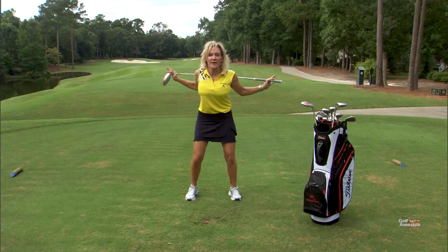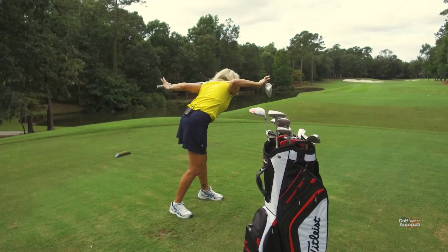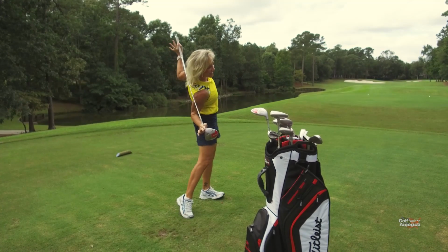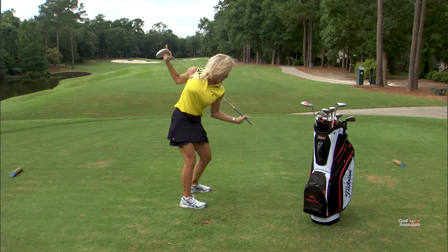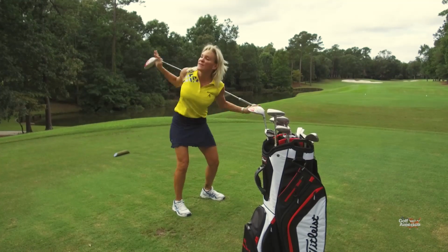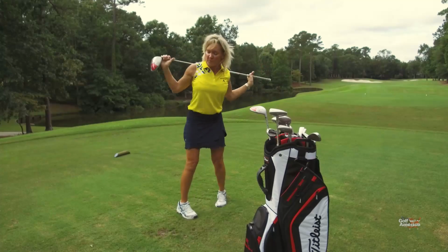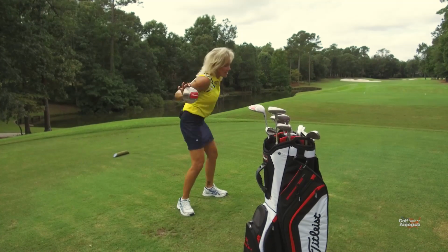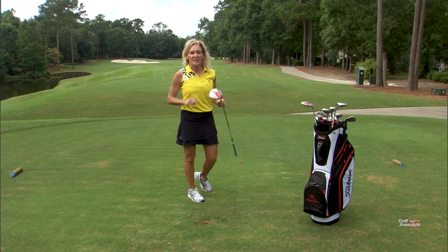That helps prevent, as you can see, maybe an over the top, or maybe a too far underneath, which is what I do sometimes. It helps you get right back into that, okay, let's take all the thinking out of the golf swing, and this is what it should feel like. So, club behind the back, quick little rotation, about 10 times, get those hips going. It's going to make your game even better every single time.